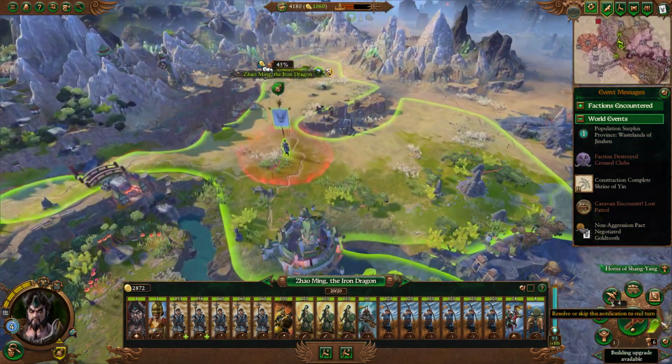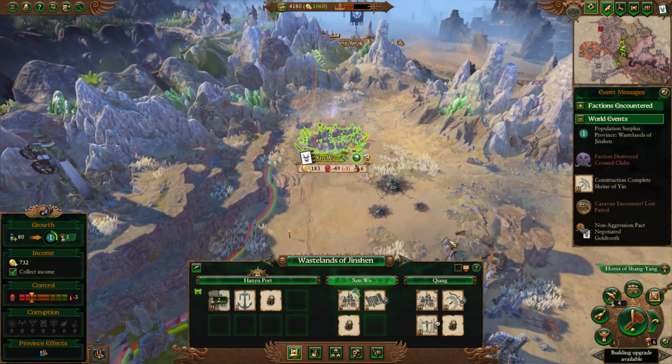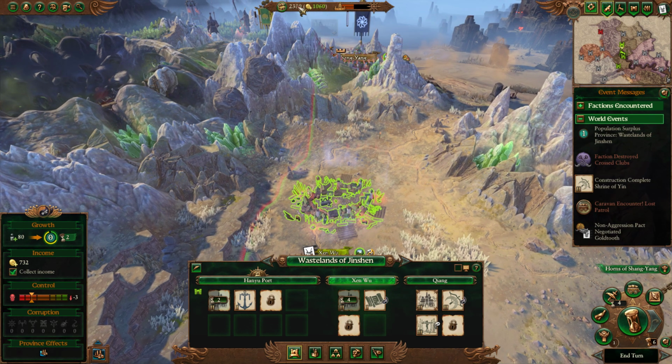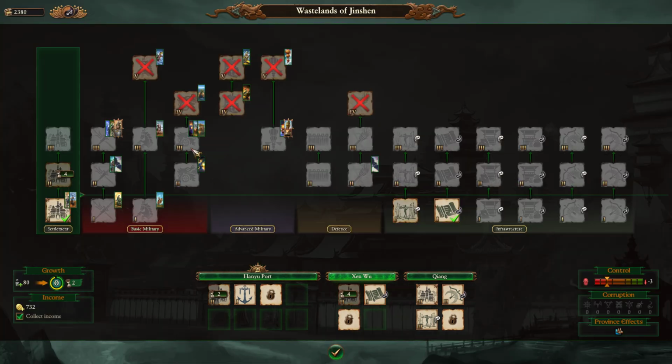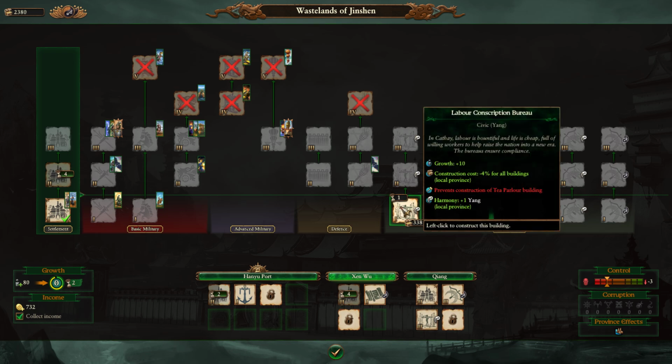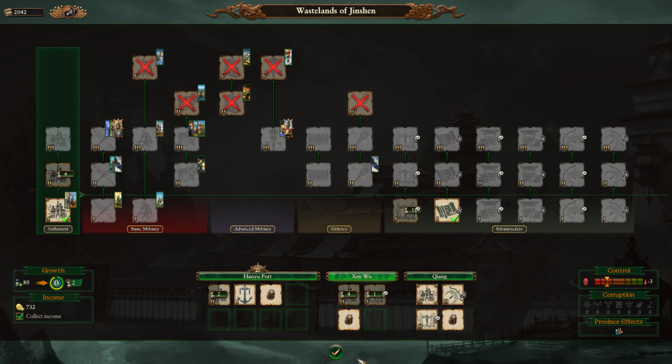And we'll take one more turn here and I'll probably wrap this up. Alright, so you have to maintain the balance between yin and yang, which I'm not really doing right now. But it just takes a couple turns. Current balance is yin, so we just need another yang building. So we're going to build a yang building.